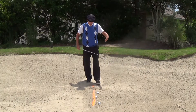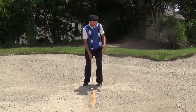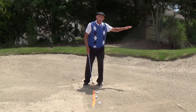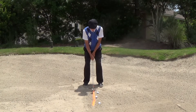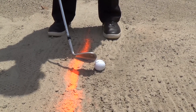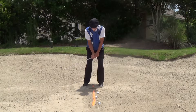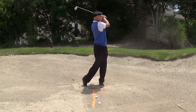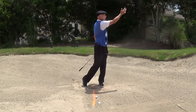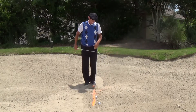Once I had this figured out, I practiced with the orange line. Now I ask myself: how much swing do I need to carry the sand out of the bunker — not the ball, the sand. I set myself up as though the ball were positioned at the line, and I've moved the ball not quite a full golf club ahead of that line, because I'm going to be moving the sand out of the bunker onto the green. So I'd be catching the line first, then the sand, then the ball, and I'm taking it out of the bunker. When I take the sand out of the bunker, the ball goes out.